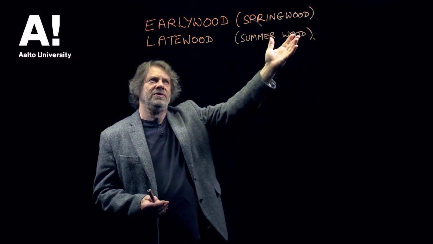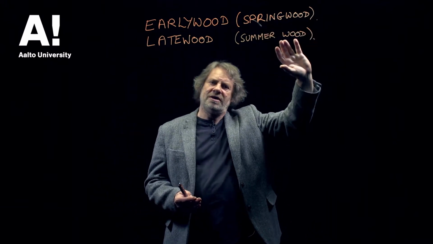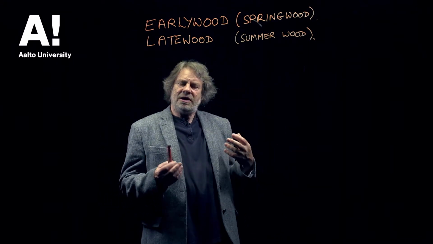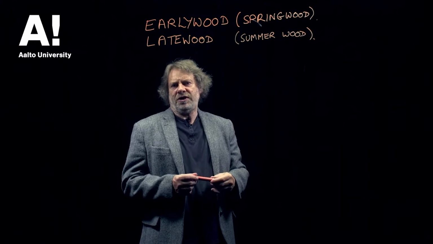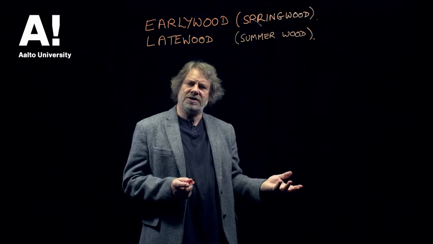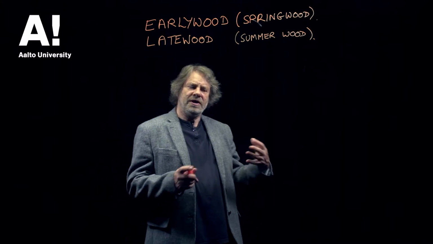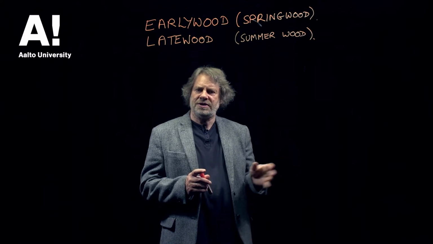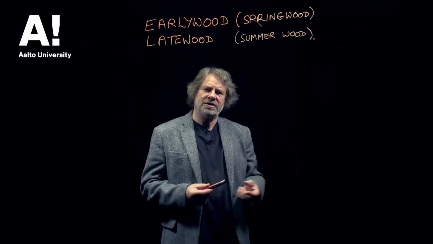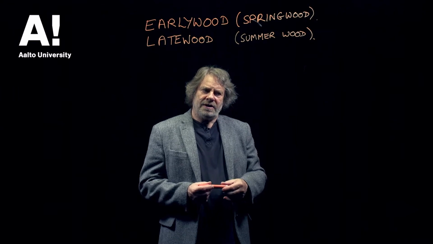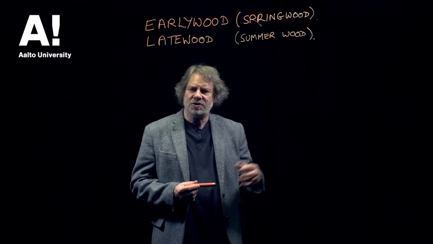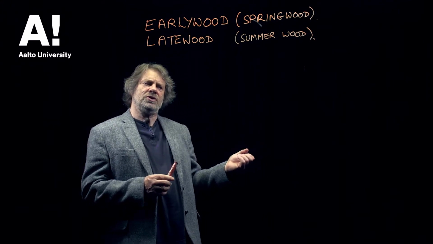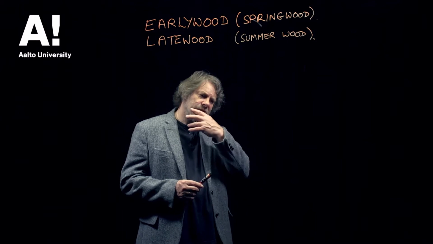With a temperate zone, we would have spring and summer, and we would have autumn and winter, of course, autumn and winter being dormant seasons. But other regions, like tropical rainforests, have rainy seasons and dry seasons. So the early wood, late wood would be more related to early in a rainy season and late in a rainy season, rather than being related to the summer or spring.